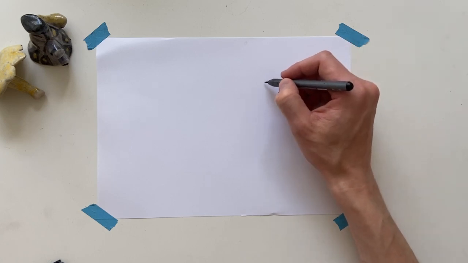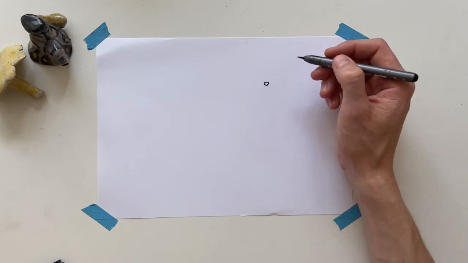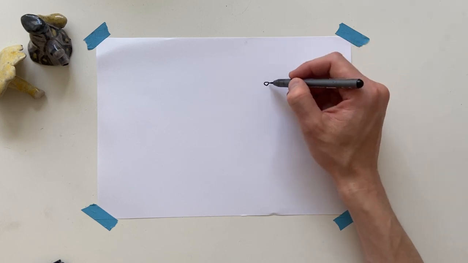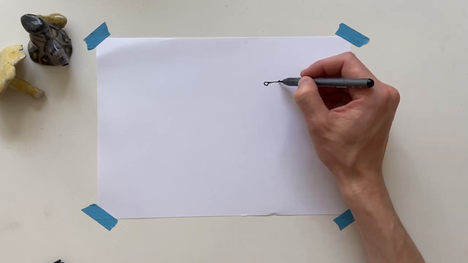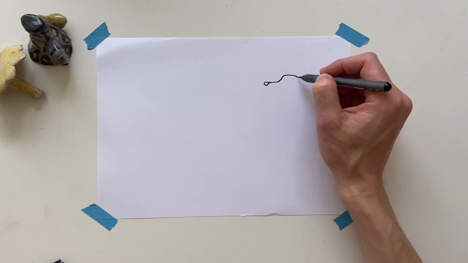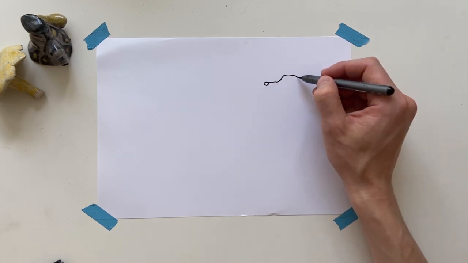So what I will start with is just placing the nose just around here or so. Then we start working on the actual snout, which is a straight line and at some point it starts to curve upwards. And it flattens out, and going down.